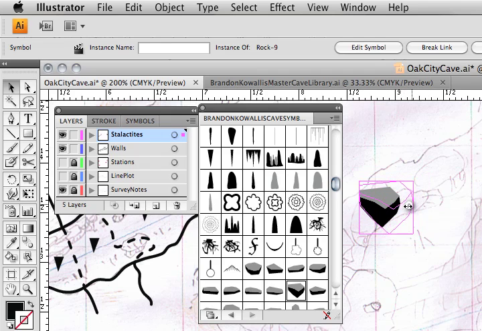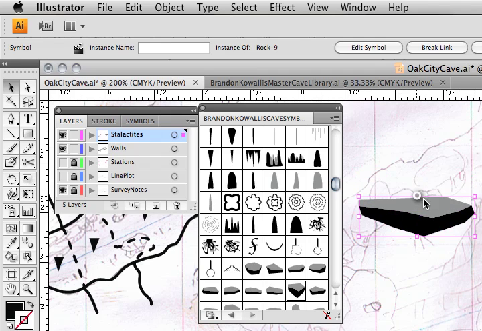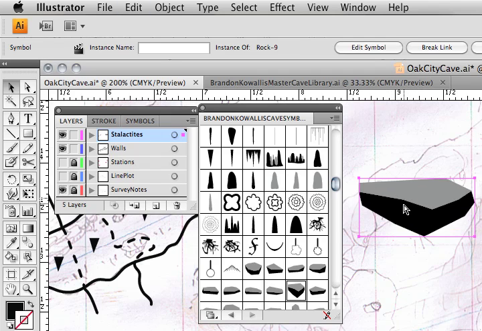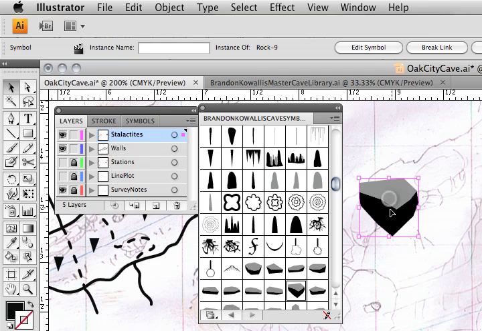The constrained proportions works on all these handlebars in Illustrator, Photoshop. It does weird things, but if I don't, I can stretch it, which is kind of nice to be able to tweak it. Then I don't have to draw a new rock. I can stretch it out and make it look like a totally new rock. Alright, so that's how you scale things.